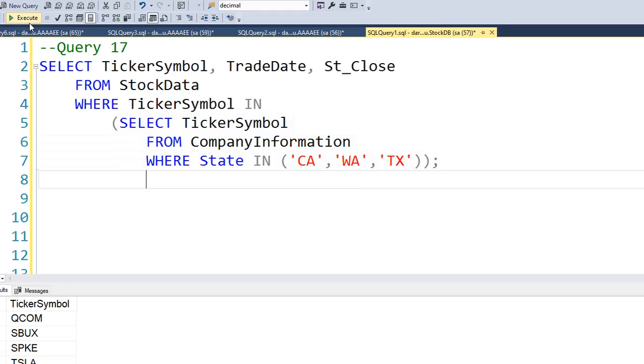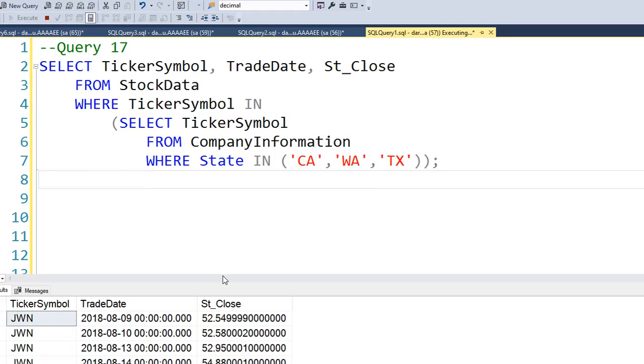Now if I run the rest of the query, it gives me the ticker symbol, trade date, and closing price. Now there are a couple of items here. I really wanted to show an in right here, so you can connect your subquery with an in. Another thing I always tell my students is that this ticker symbol in the outer query's where clause has to be the same attribute as what's in the inner query select.